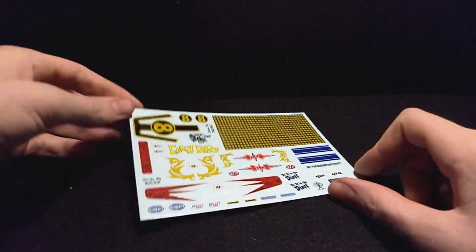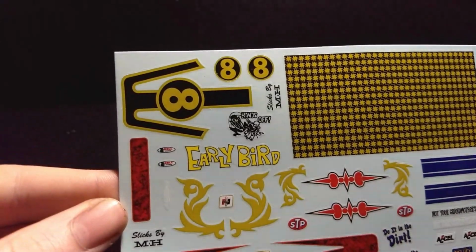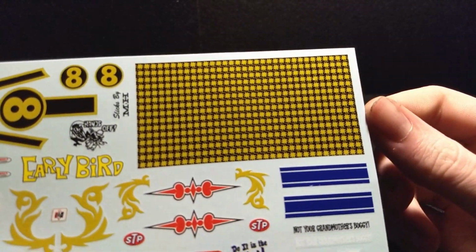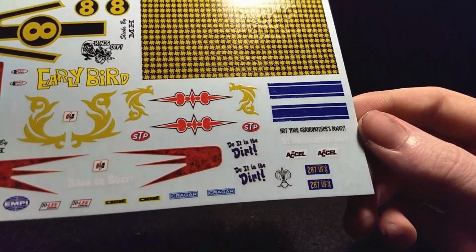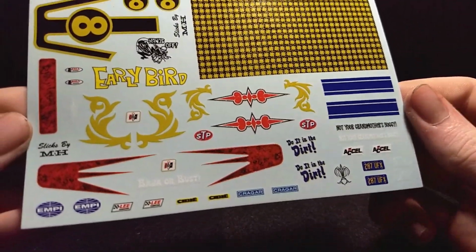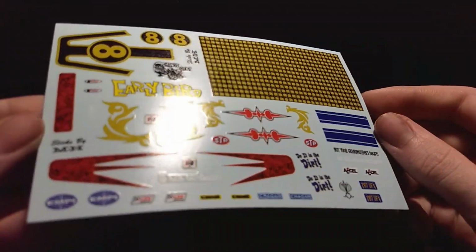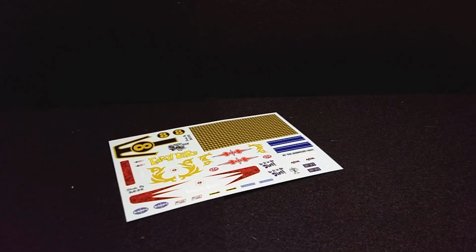Alright, so let's look at decals. These decals are pretty cool, I gotta admit. You got a number 8 right there. You got this weird pattern that looks like a blanket type deal, and a license plate. Pretty neat. Small decal sheet, but they're pretty cool for what they are.